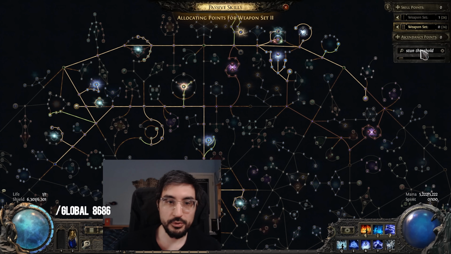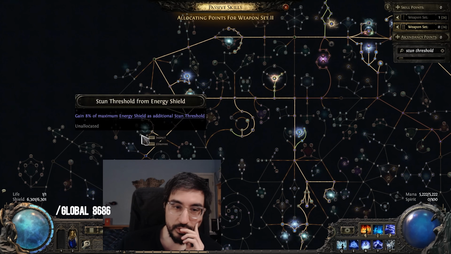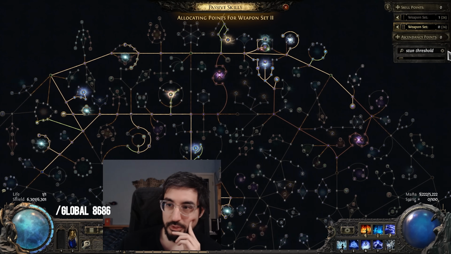There's a lot very close by. You could get more over here. You could grab this entire wheel. There's some options for you if you feel like you need more.